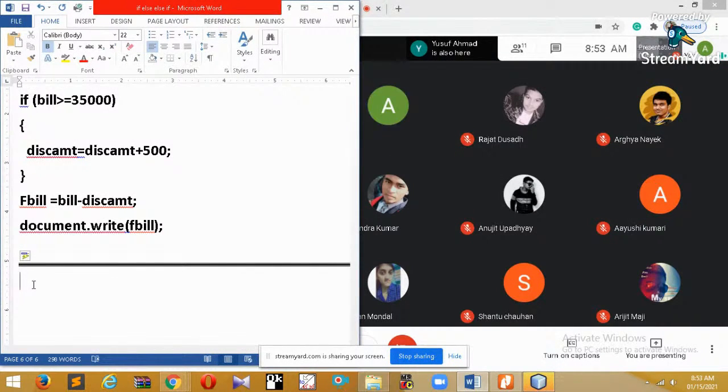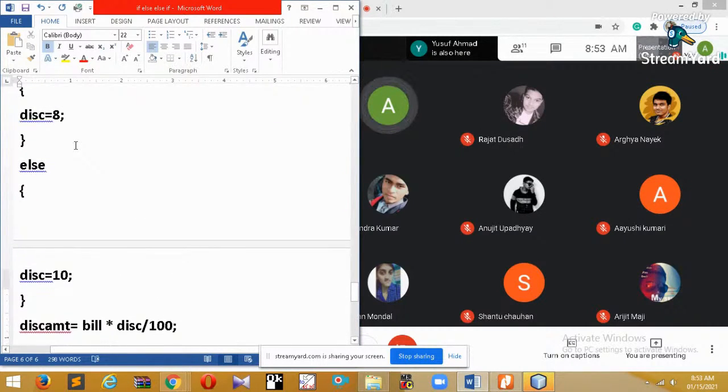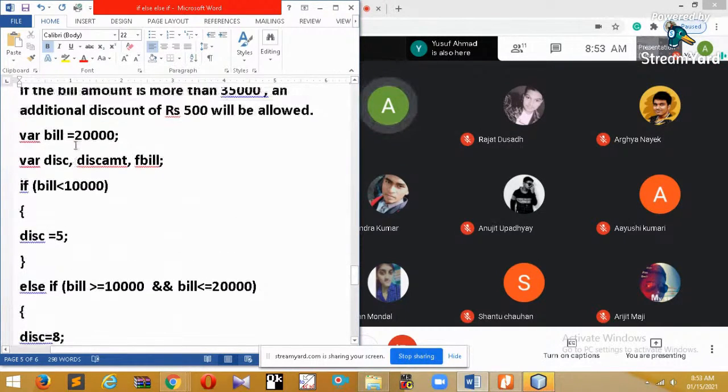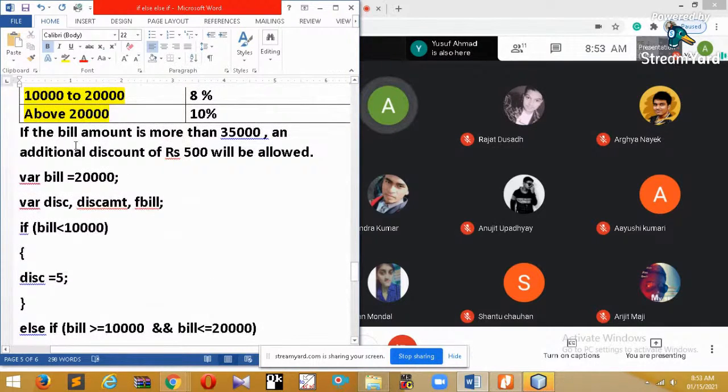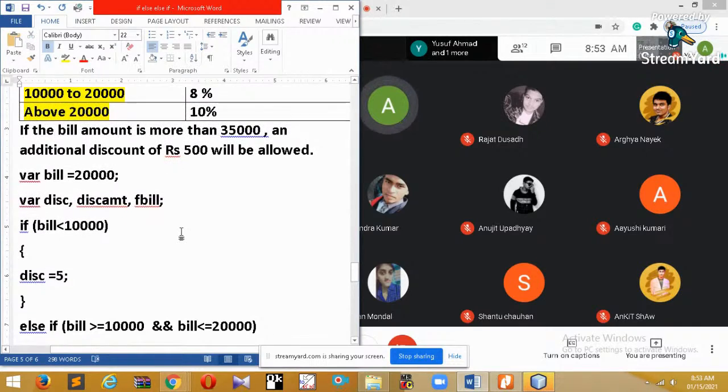So here the concept that you are learning, just like this program I have done here. If you go for any other programming language, it is the same concept, the same way you have to do the program in the other programming language. What will be the difference? The difference will be in the basic concept, how you declare the variable and how you write the expression. Just like in Python, for example, more or less 90% will be the same.